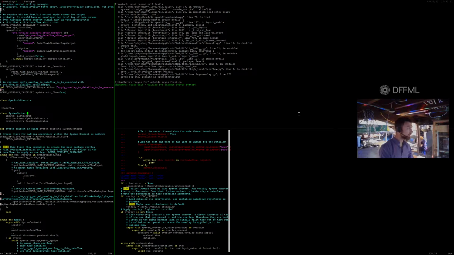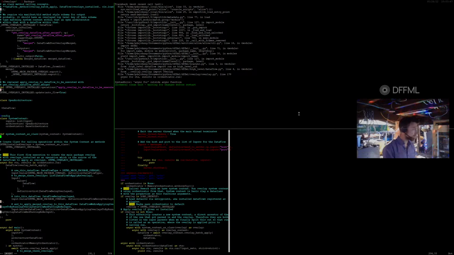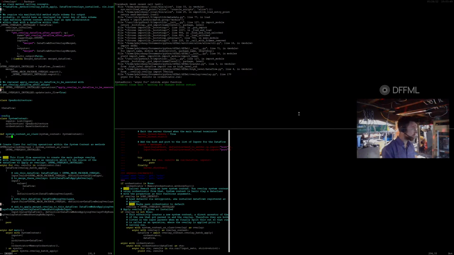Inputs is a list of inputs. Okay. So system context says class.